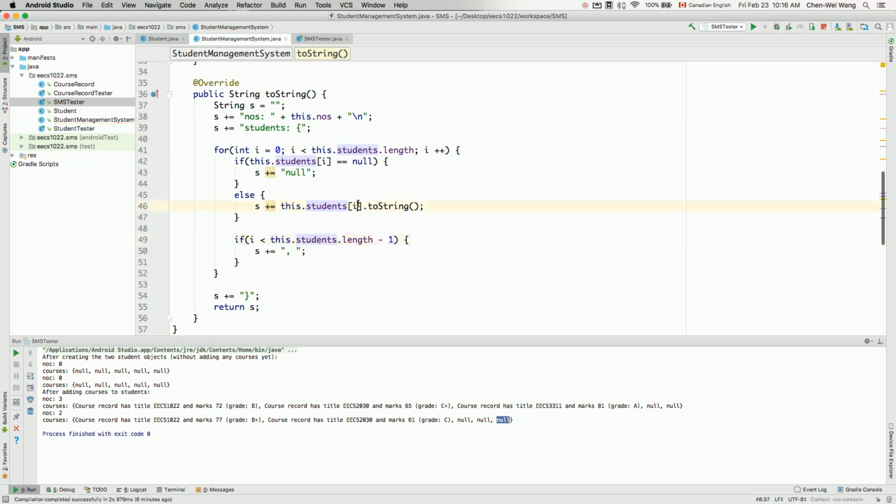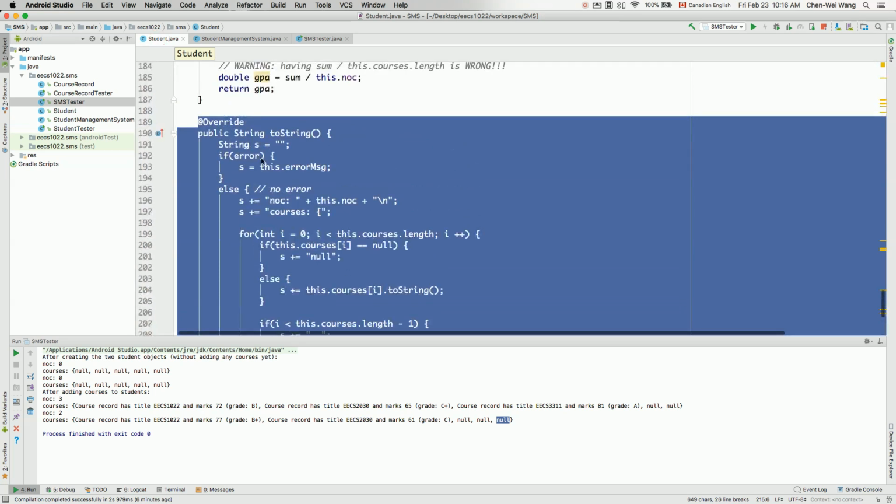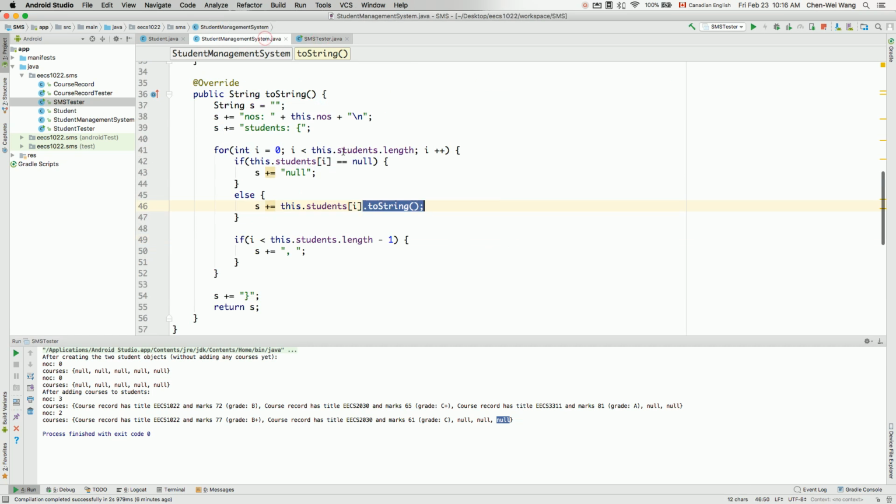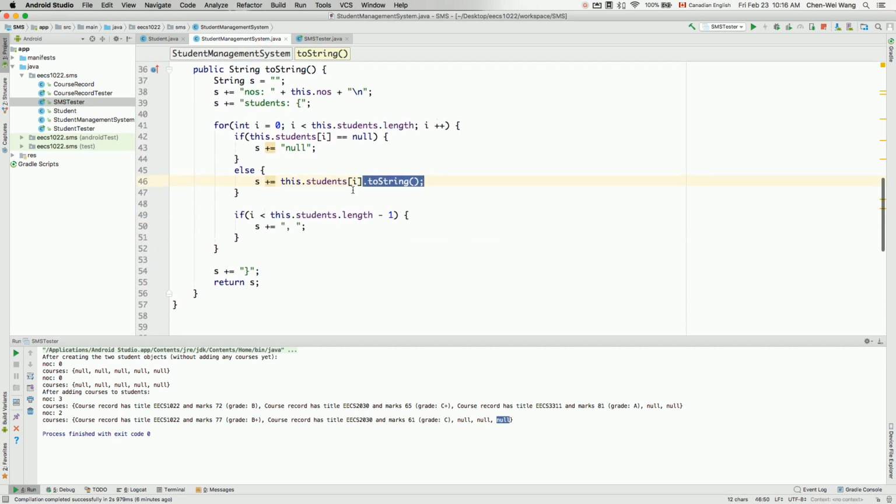And you can see that over here, when we say this.students at position i.toString, this will in turn call the toString method that we defined before, right? So it's really good to define the toString method for every model class, so you can just reuse them as a helper method. So now what I can do over here, okay. Now let's not worry about the pretty printing for this toString method, but you can definitely do the pretty printing by yourself.